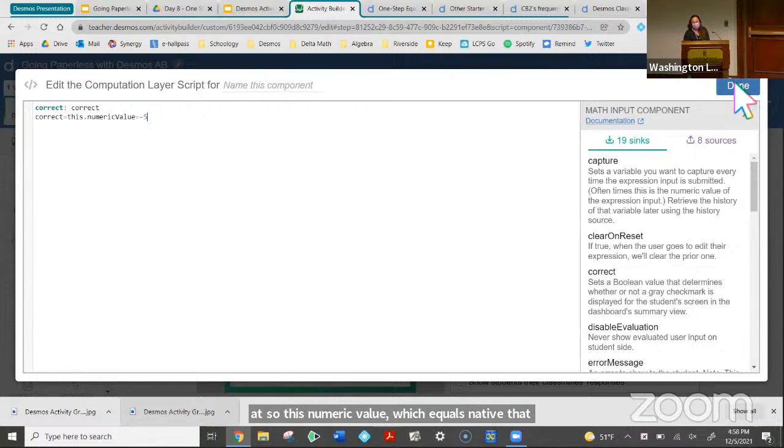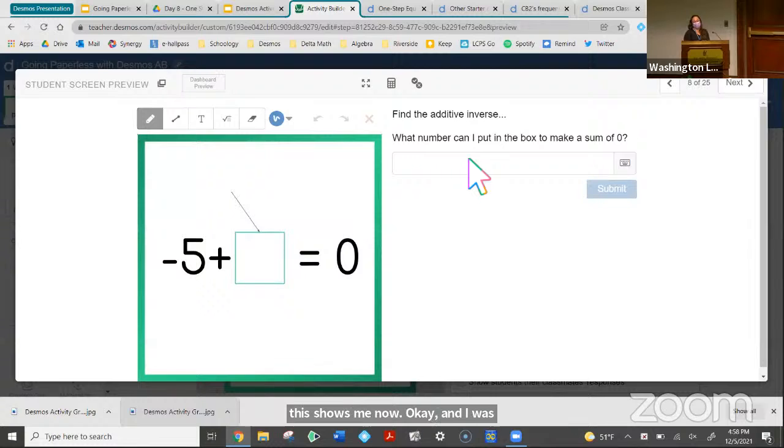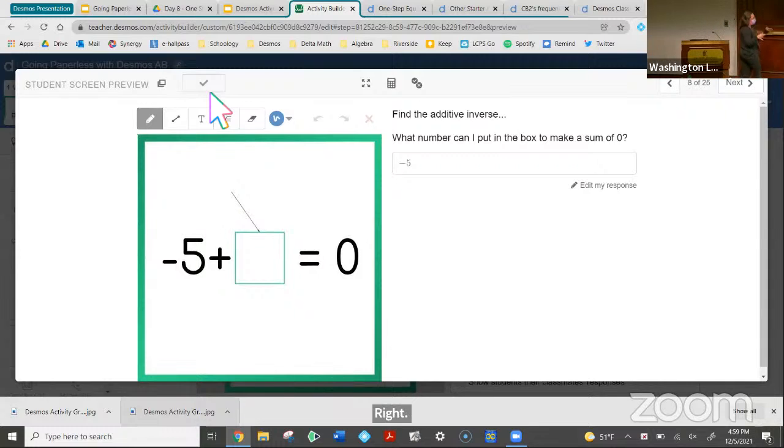That shows it to me now. Okay, whoops, it was +5. If on my dashboard up here, now I'll get a check mark that shows as correct. Does that make sense? Yes, it makes sense. Okay.